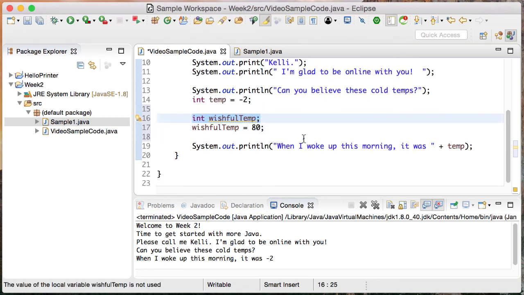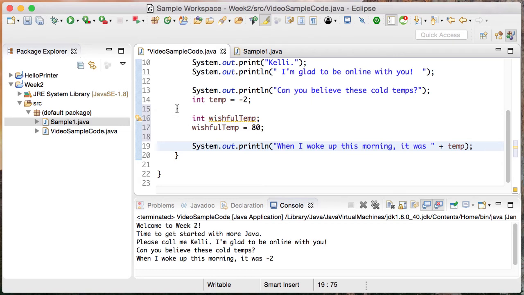All of our variables and all of our data types have a default value, and if we don't assign them a value, that's the value it will be. And with an integer, the default value is 0. You can see Eclipse is giving me a little helpful hint here. It's saying that I have created this variable, but I haven't used it anywhere. So this is not technically an error. This is, again, just to let you know, hey, you created this, but you haven't used it yet.